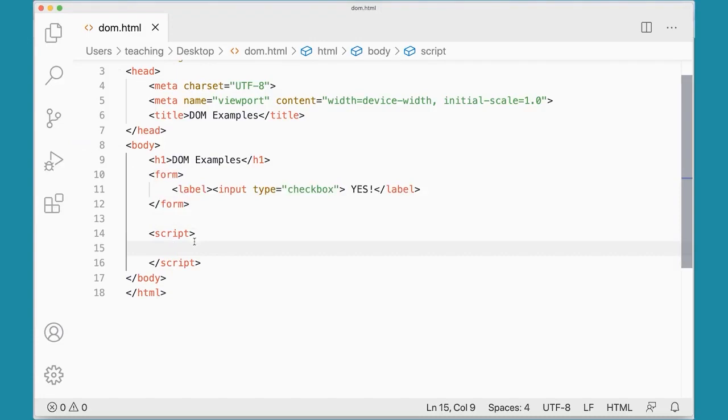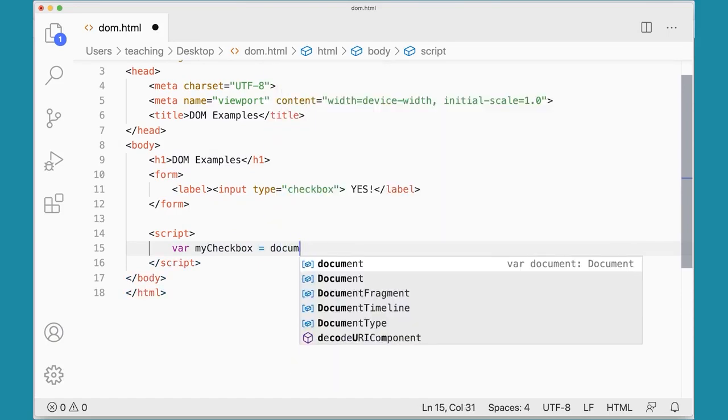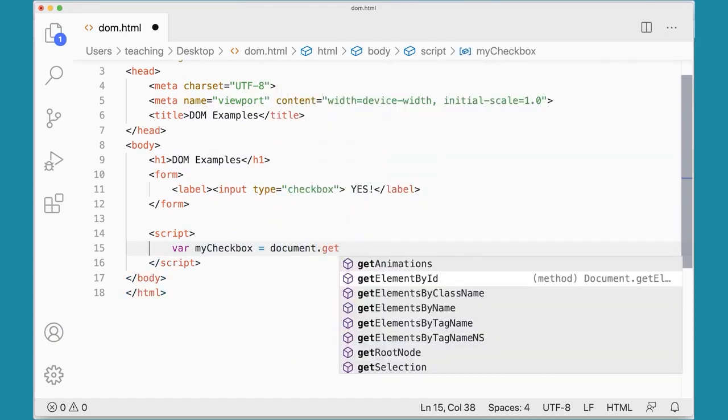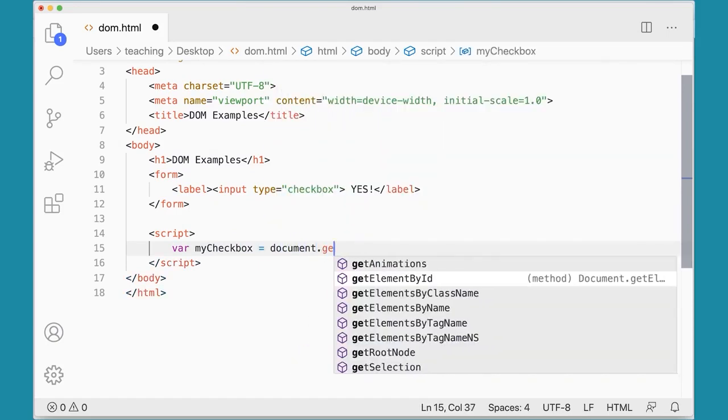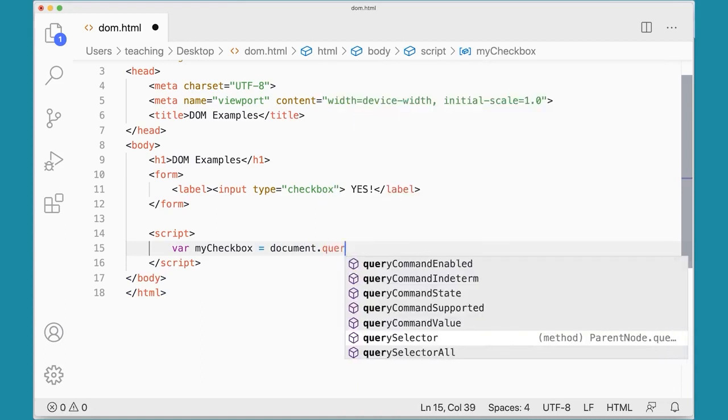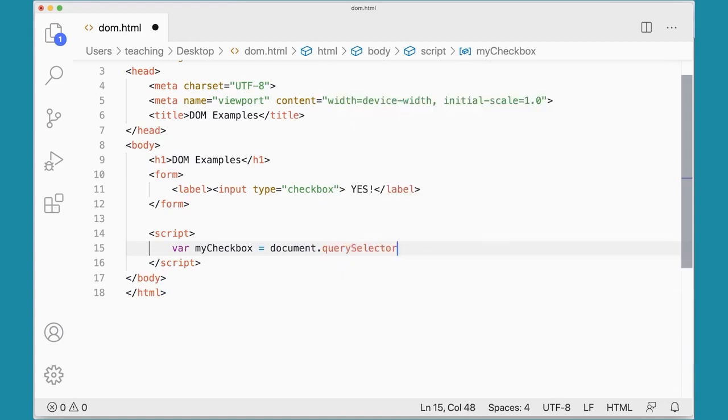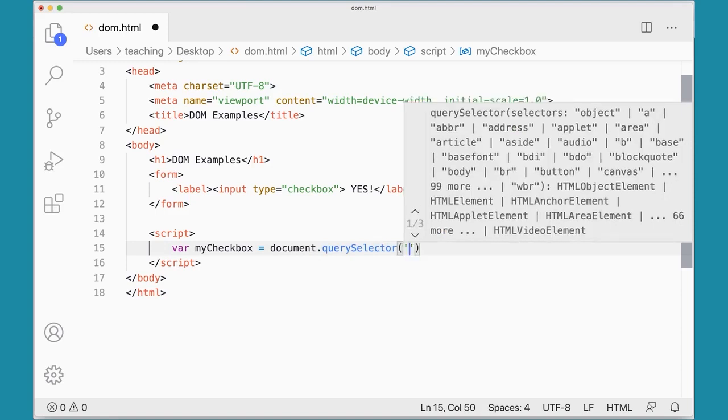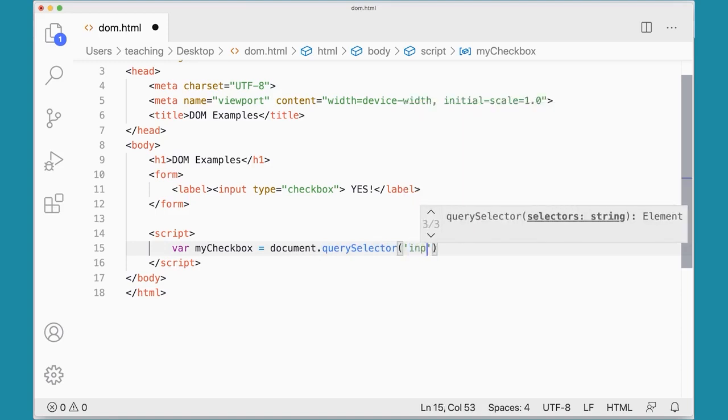I'm going to say var my checkbox equals document dot get element, or I can do query selector. Query selector input, and then I'll get my first input field here.